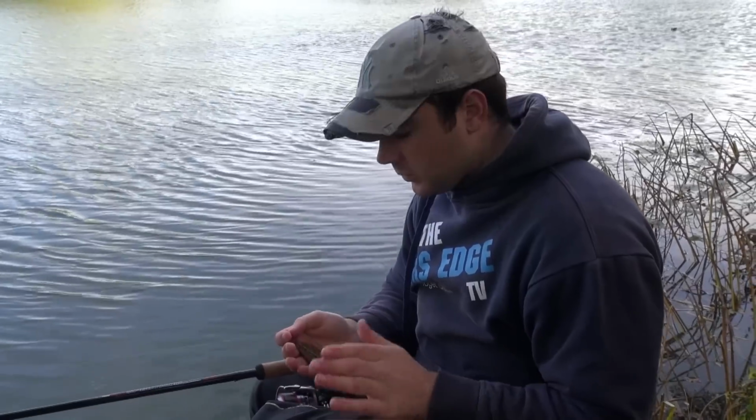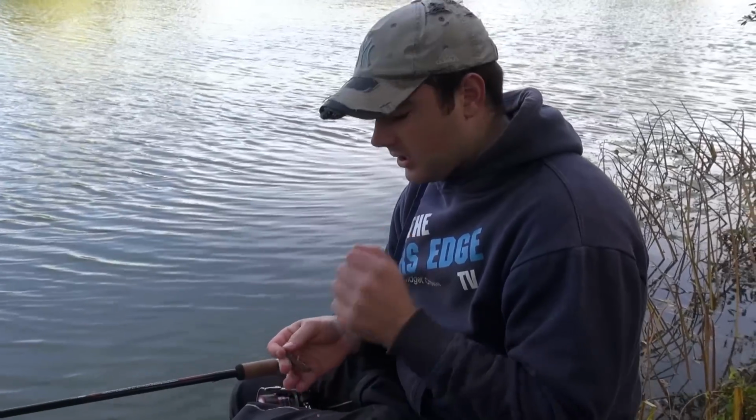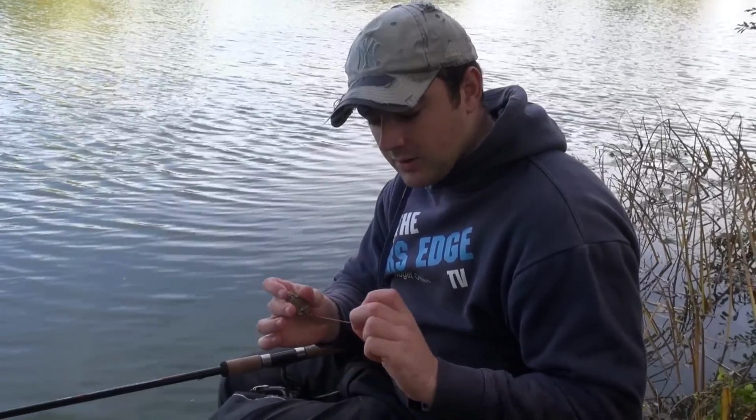The only thing that I would say is I found myself having to change the elastic quite a bit in the months of it being dry and wet in your box. The elastic perishes. With the inline version I don't have to keep changing the elastic, so it's a little bit cost effective and it saves you a bit of time preparing stuff as well. The actual rig end is exactly the same. It's just a 4-inch hook link, 8-pound line with an MWG size 14 hook.